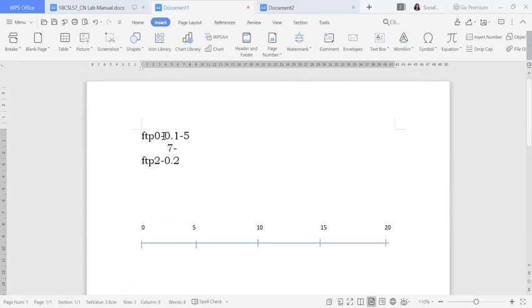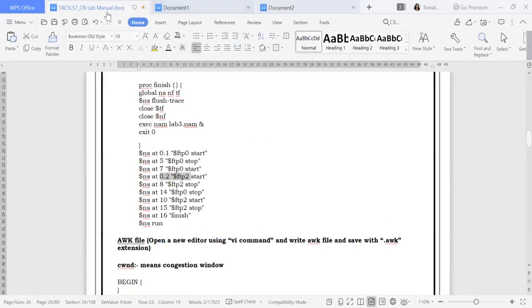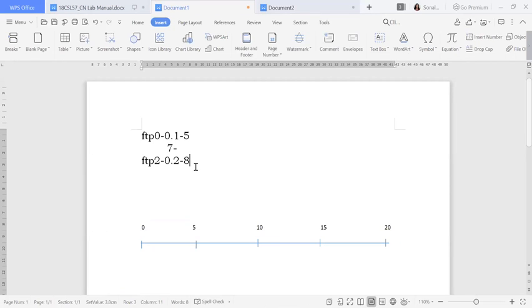When FTP0 was running, FTP2 had already started, and here FTP2 is stopping at 8 milliseconds. So it is moving like this. In between that, again FTP0. You see here, FTP2 has not stopped, but FTP0 started again.